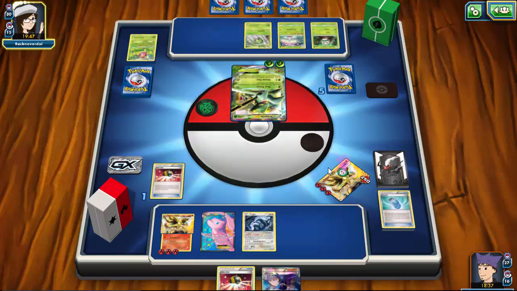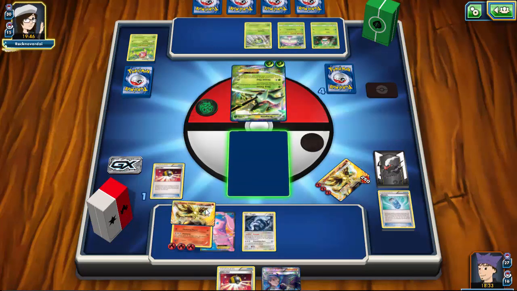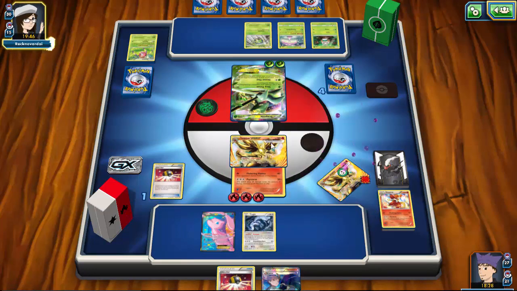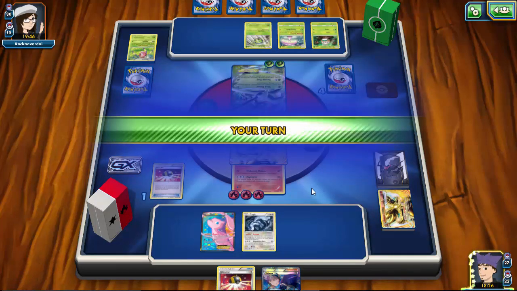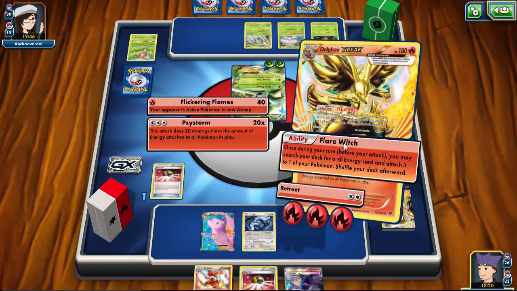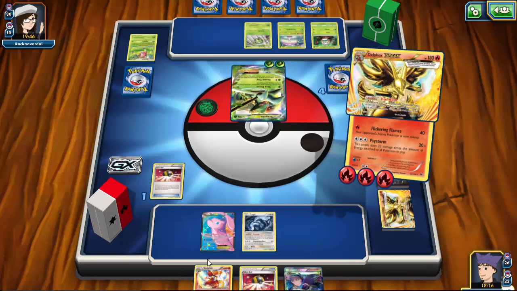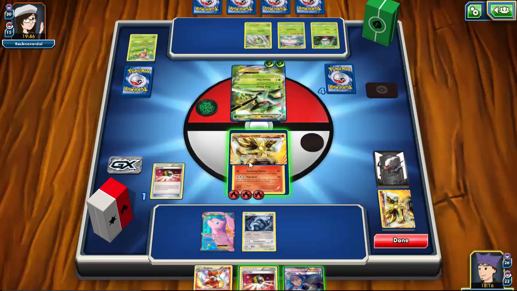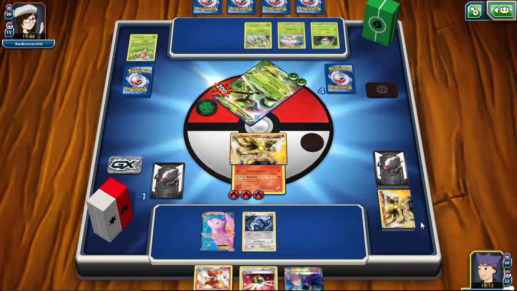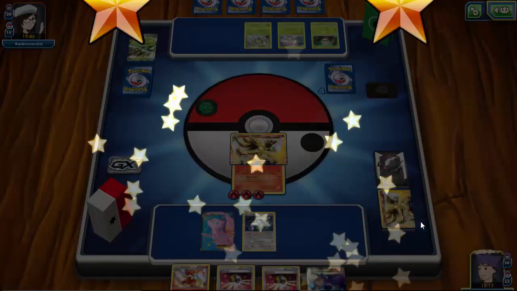Alright, so she takes out Delphox, which is fine. We're going to send out our other Delphox here. And we should be able to take this thing out. It does 100 damage times 2, that is 200 damage, ladies and gentlemen, which means we win the game. We'll try and Flare Witch, but I don't think I have any more energy. I don't. So I'm not going to do that. I'm simply just going to go for the attack, and it'll be 200 damage and we win. And there we go, we won the game.